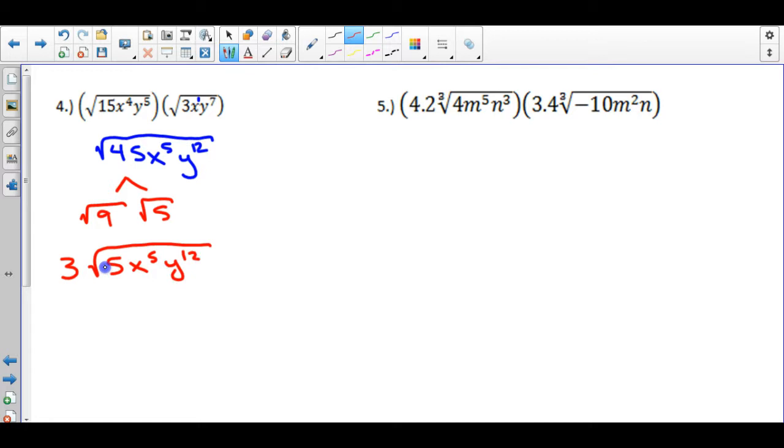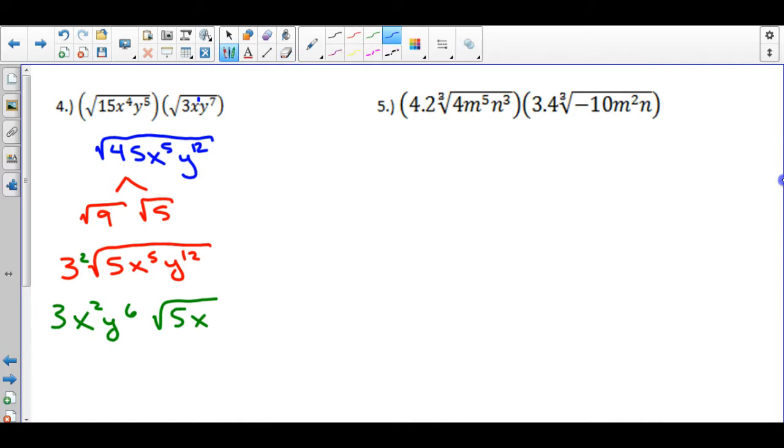And now we're going to extract out the perfect squares for our variables. So I need to see how many times my index, which again is 2 since it's a square root, goes in. 2 goes into 5 twice evenly, so that means I'm going to take out x squared. On the inside, let's just fill out the remainder right away. If 2 goes into 5 twice evenly, that means I have a remainder of x to the first power. And then 2 goes into this 12 6 times evenly with no remainder on the y. So I can chop that off, and that is your final answer.